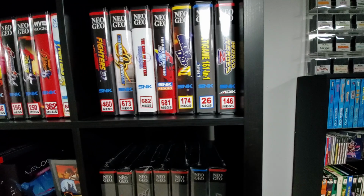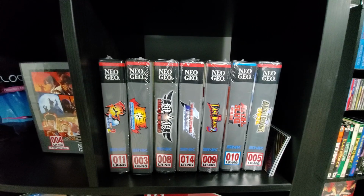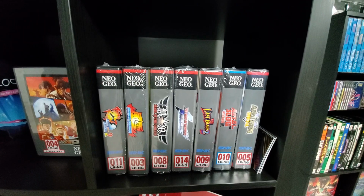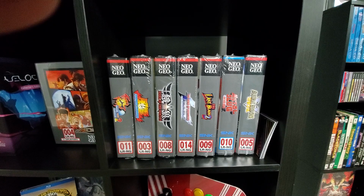And then these are the Neo Geo limited run games releases. These are PS4 games packaged in these shock boxes. I kind of opt for these when the cost of getting the real thing is too much. Here we have the Metal Slug Anthology with all the Metal Slug games. If I were to buy those for the MVS, it would be thousands and thousands of dollars. I'm just not going to splurge on that at the moment. Like I said, I like to play more than I like to collect.